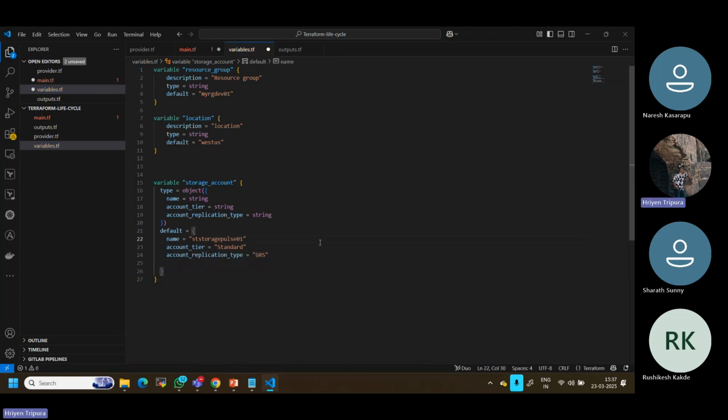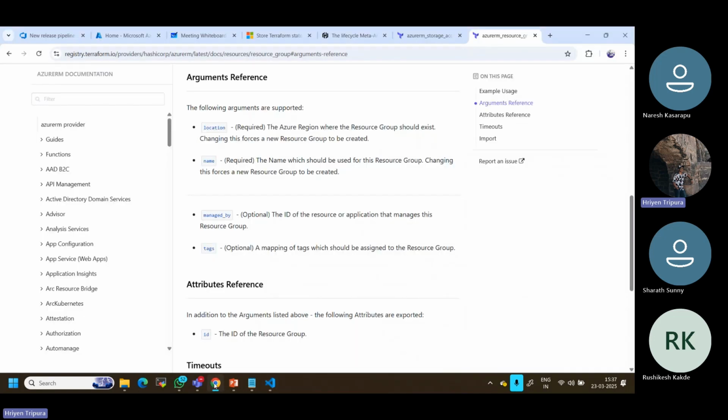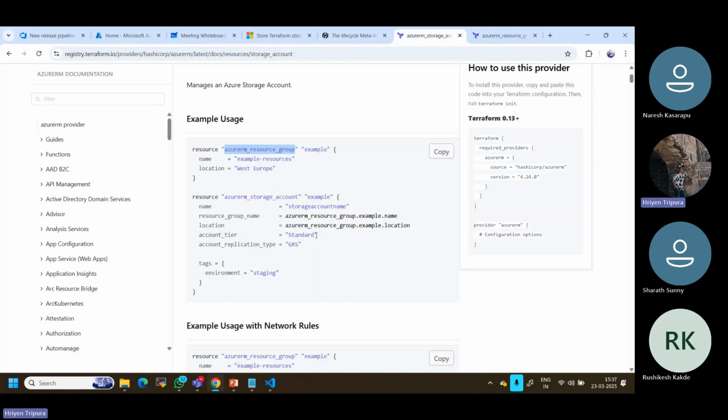The question is, whatever value I have defined, I could see here. I can even see it in the documentation, right? If you go to storage account, I can see it and define it. But the question is, in real time or in any situation, they will not be using standard, right? So how do I know what all the supported arguments are? So I need to know the supported arguments.